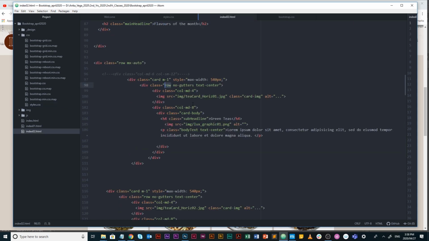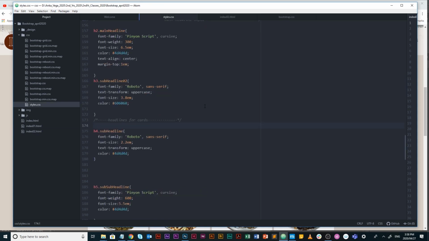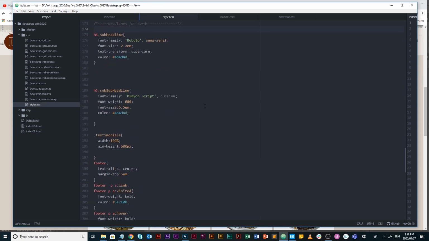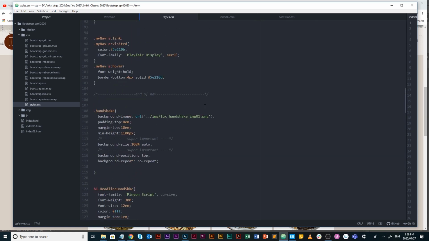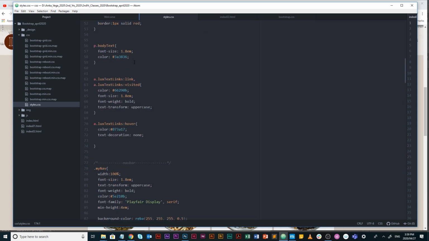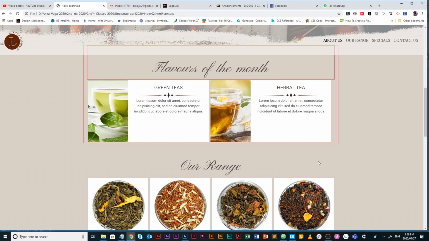All right, and then I have the P tag, as I said. So we haven't actually dealt with body text now. So I'm going to go back and I am going to go and I think that's a bit higher. I'm going to go and set my body text. All right, so there it is, p.body text. In this case, I am using a p, just so that I also know for myself what am I talking about. In this case, I'm doing my font size as 1.8. If you want to do it 1.6, you are more than welcome. All right, that's going to be a little bit smaller. You see that? Okay. All right.